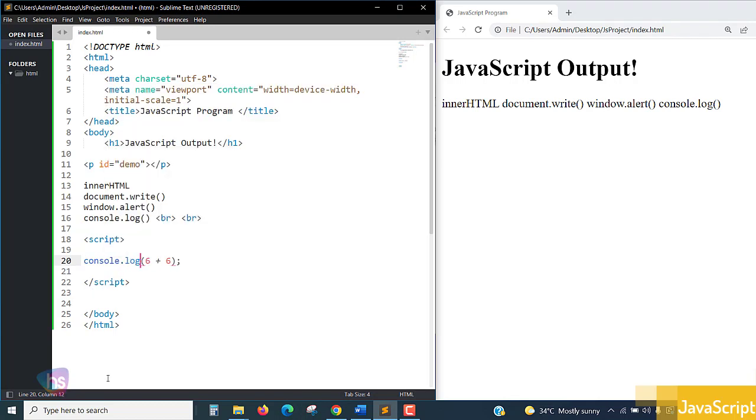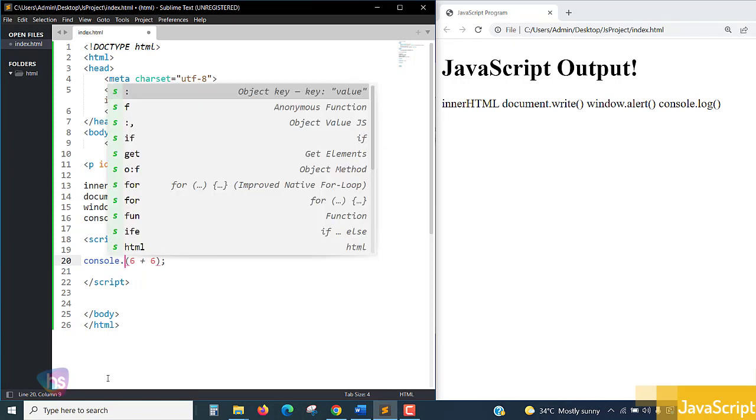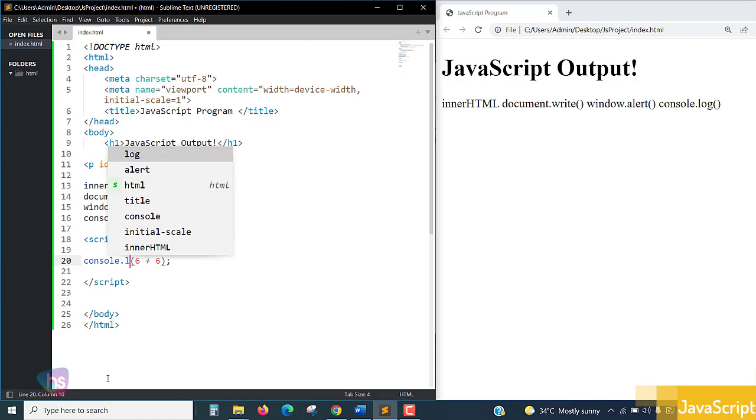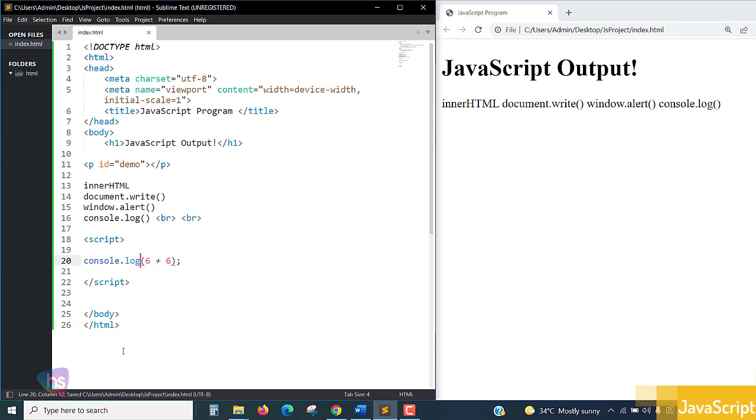Console.log. See, when I am typing something, my code editor will suggest names in alphabetical order. So log, I am selecting from the library. These are the most popular editors, Sublime Text, Brackets and Visual Studio Code. They suggest the names you have used if they are in the updated, latest version. So try to apply more and more options to get the libraries with the latest versions.